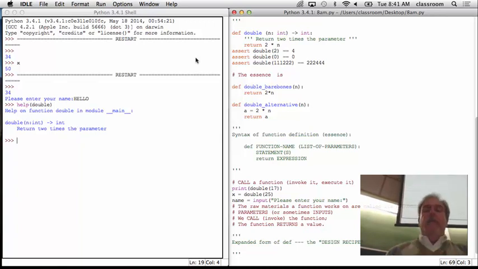So the annotation of the parameter type, that's the first new thing. This arrow and a type name, that's the annotation for the return type. What kind of thing comes out the spout. And you care about that because that tells you the kinds of places you can use the function double.